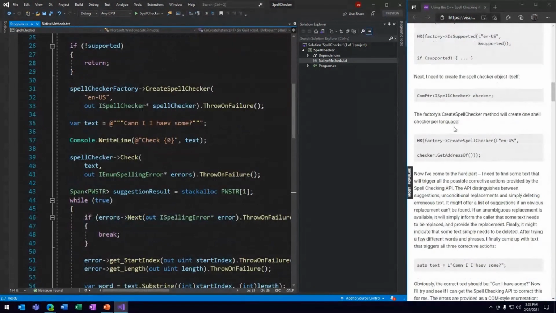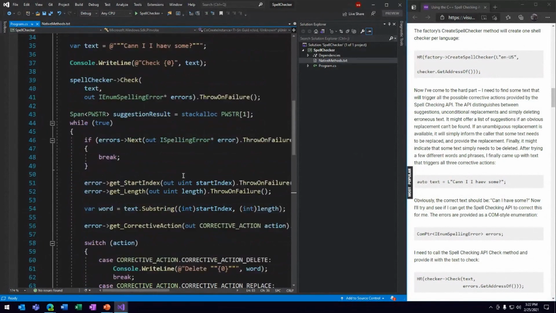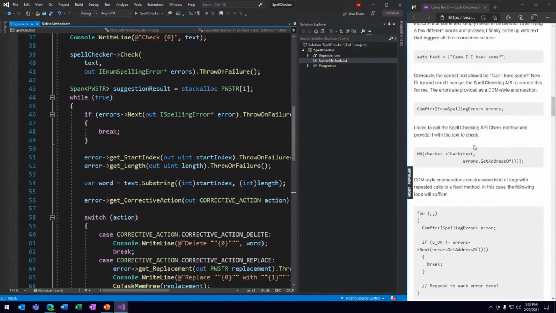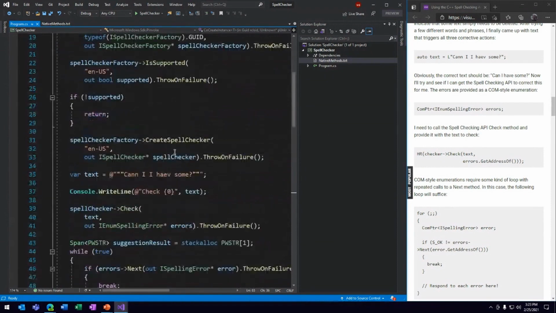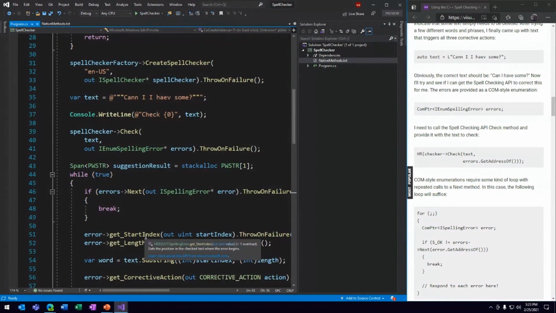So if you have existing COM code that you want to use in your app, C# Win32 makes it really easy. We just announced this project a few weeks ago, so it's pretty new. The packages are in beta, so we have a lot of ideas for how to make this code even more idiomatic, trying to minimize the need to use pointers, turning things like this into property getters. We have a lot of developer experience improvements we can make, and we will be making over time. But this is just an early example to show you what's possible with this model of having APIs defined in metadata, and then having projections like C# Win32 provide the developer experience.